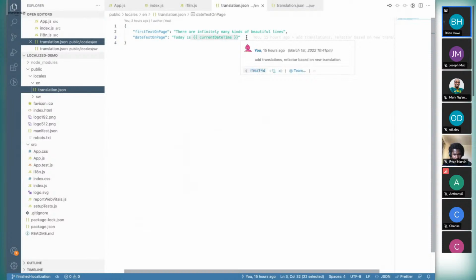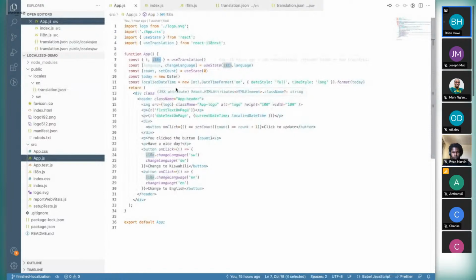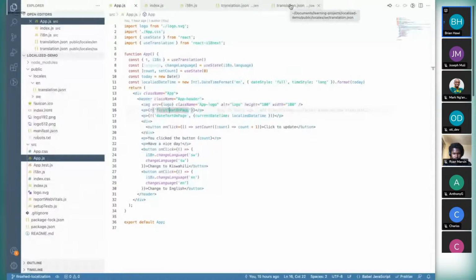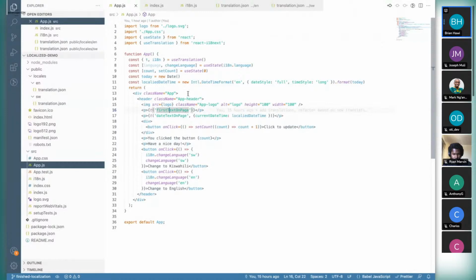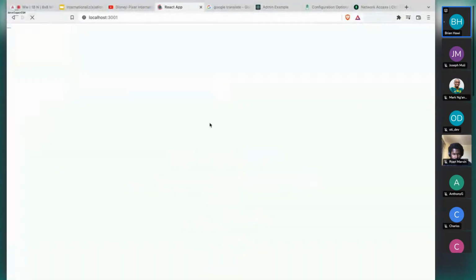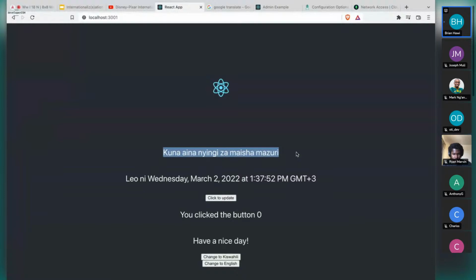I'll get to that in a minute, but this is the first thing that's translated there. So we have T and then the first key, and that's basically it if you want a particular translation to be done. The other thing is that you also want your other languages. In this case, it's just Swahili, so it's just one language, and then you have your translation. And then this is just a basic string, and that is why you can see the translation in Kiswahili there.